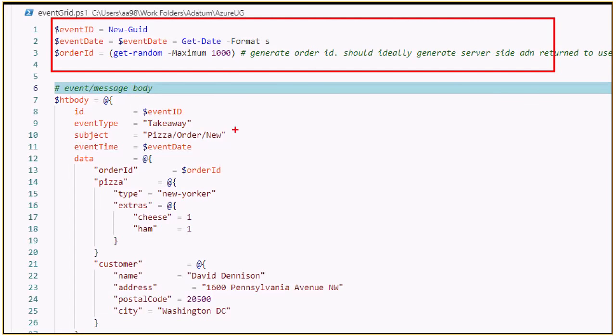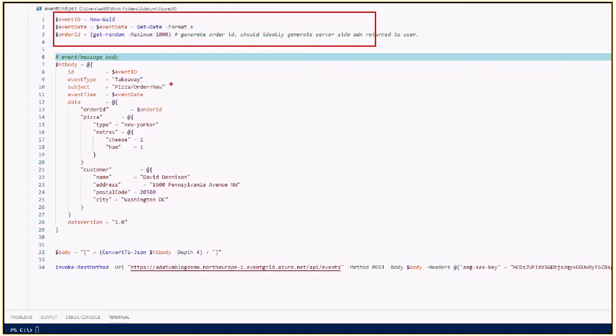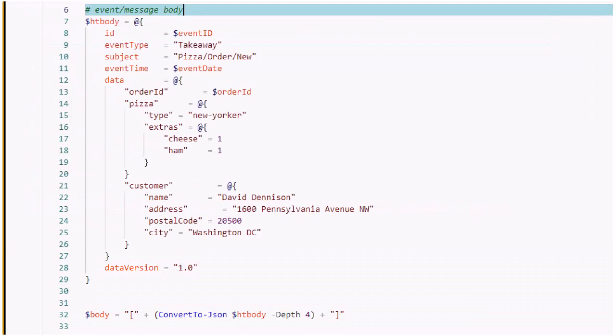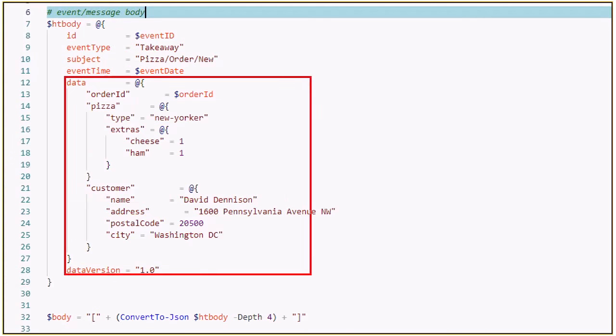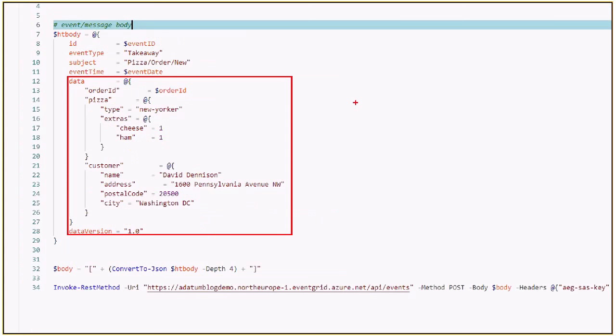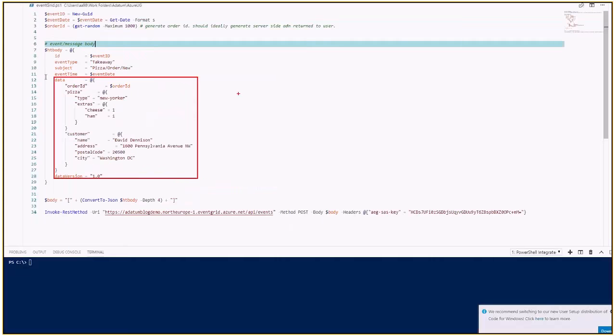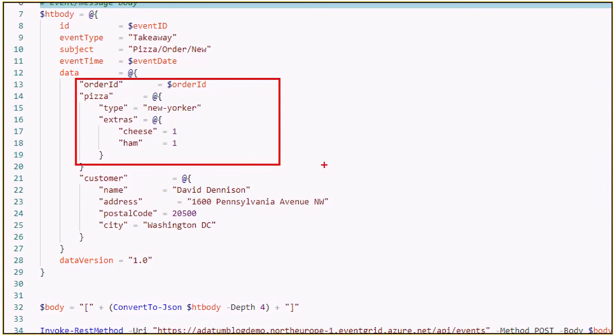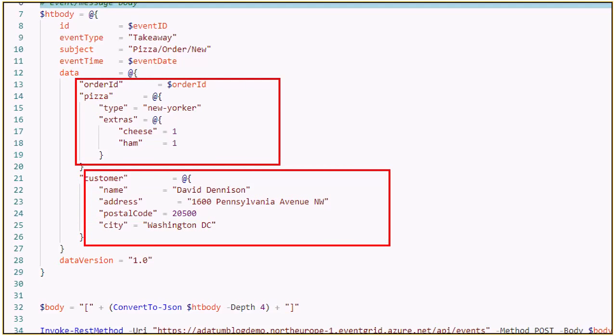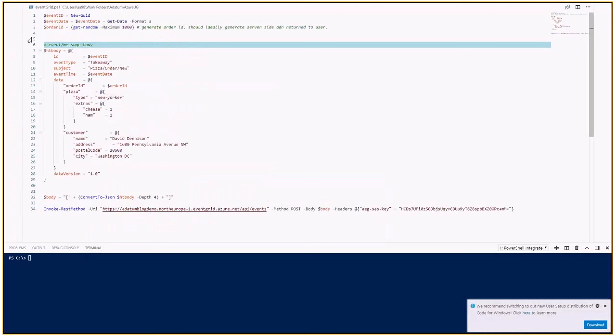But the data you are going to process in your automation system is going to be sent in the data property here, the data object. So this pizza order is actually for a hungry guy called David Dennison, and he is ordering a New Yorker with extra ham and cheese. And he wants this shipped to 1600 Pennsylvania Avenue in Washington, D.C.